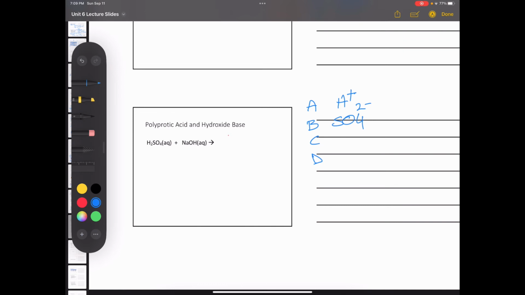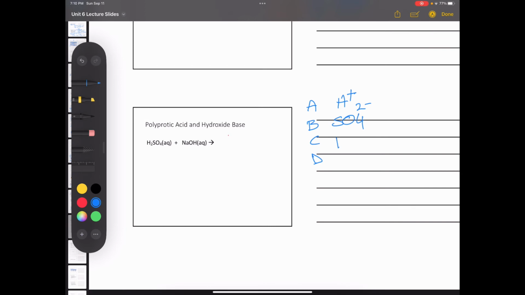Okay, the 2 negative here, you can figure that out in multiple ways. First, from the polyatomic ions table that we went over multiple times. Or you can also look at the H2SO4 molecule overall, because we know the proton is always a positive charge, and since I have two of these, I must have two negative charges to counteract these two positive charges. So the SO4 must be two negative. If you can't memorize the polyatomic ion table, you should at least be able to do the math in this case. All right, so let's do the C now.